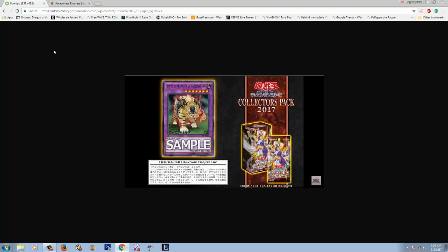This is a secondary fusion, and unless Amazoness are going to get some type of Miracle Fusion or Brilliant Fusion, it is just going to be difficult to get both of them out at the same time. Empress and Liger, obviously they did it in the anime because they were playing tag duels. The Tyler sisters only each had to summon 1 fusion monster, but in real life you don't have a tag partner unless you're playing on YGO Dev Pro. Then you can pull it off, but in real life, getting Empress and Liger out at the same time is going to be really hard.